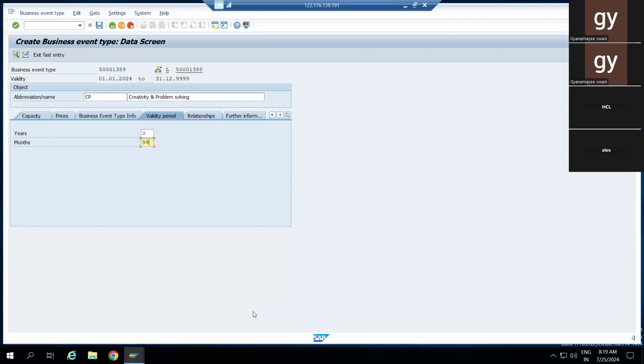See the validity we have given: 1/1/2024 to 31/12/9999. The only thing is after this period, attendance of a business event of this type expires. You can't use this event type anymore after this period. But we have given the default period, right? Unlimited period.